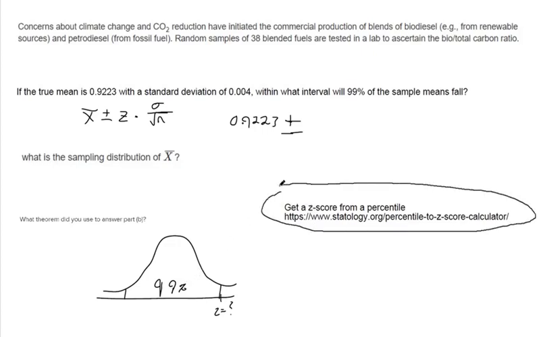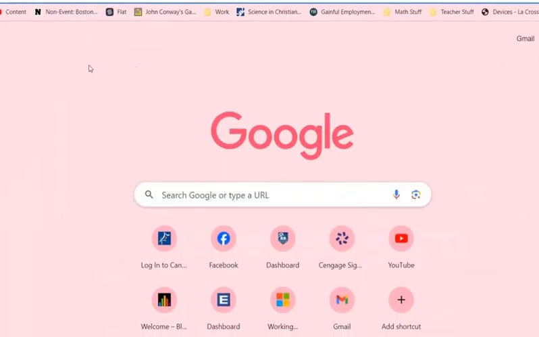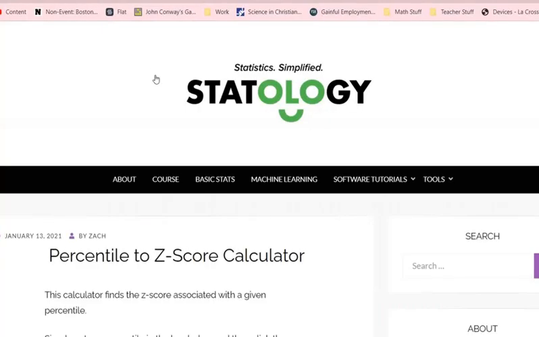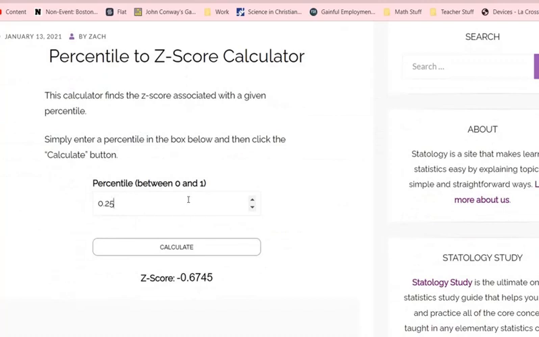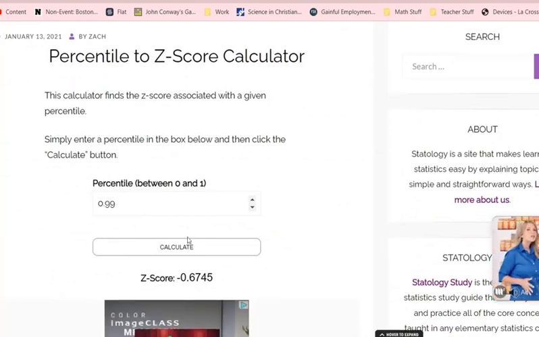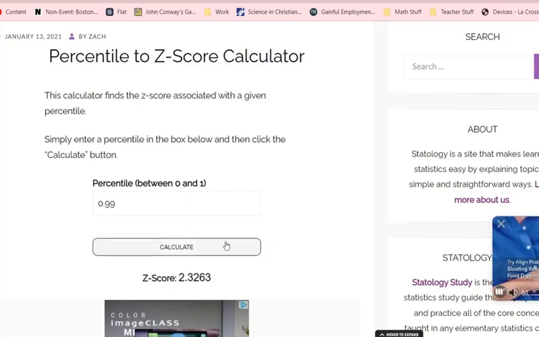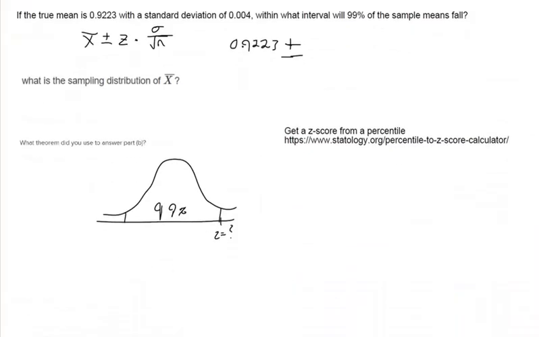So the best way to do that would be with modern technology by using this website I have for you here. So you can pause the video if you want to type that in, or you can just type in percentile. Okay, so I'll go to that website, statology.org, so that's the percentile of the Z-score. And so for this one that I have, we want 99% of the area. If we click calculate, so if we want 99% of the area and click calculate, you're going to get a Z-score. But what Z-score calculators and tables almost always do is they calculate the area to the left. So what I just got from my Z-score calculator was 99% of the area to the left of the Z-score. So it includes this tail. We want a Z-score that cuts off right here.